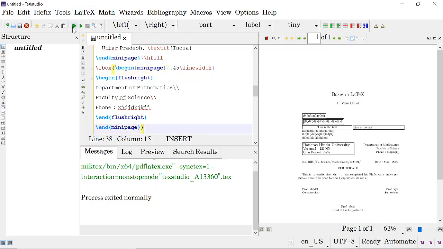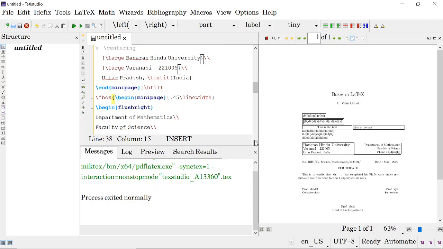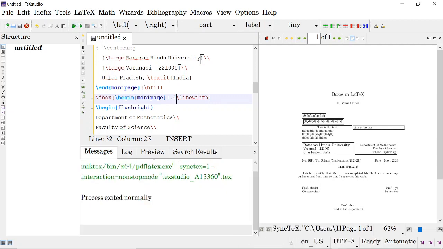Okay, now when I compile it, see, two boxes are here. Okay, and because it is 4.5 line width, it has come like this. Suppose if I say it as 4, there will be some space between both these boxes like this. See, this is the effect of the H fill.